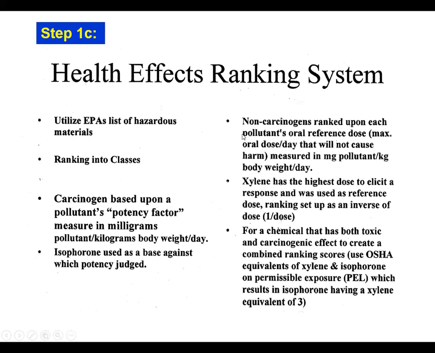It is basically, what was the minimum amount of oral dose per day that would not cause harm, and that would be a baseline, and we can measure that in milligrams pollutant per kilogram of body weight per day. And then we were looking at toxicity itself, as basically a toxic effects, and we had a long list of chemicals, but we knew that xylene has the highest dose to elicit a response. That is, it takes more xylene based on milligrams of pollutant to elicit an impact to human health. So we use that as a baseline.